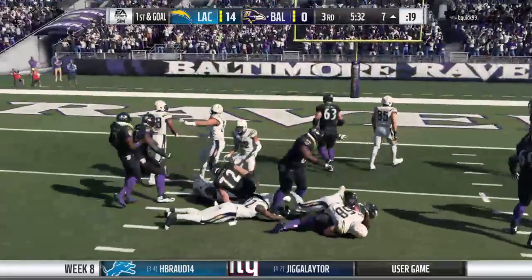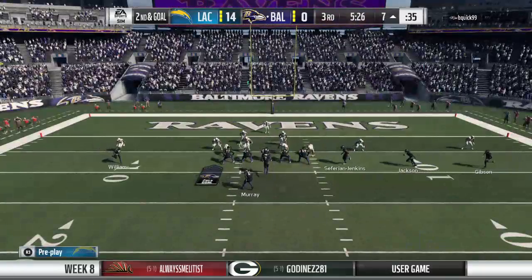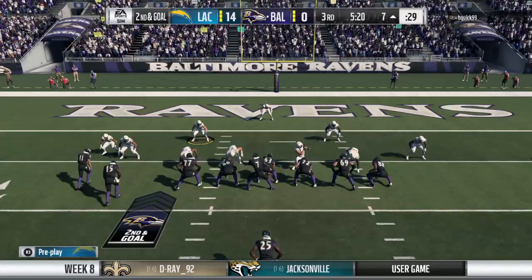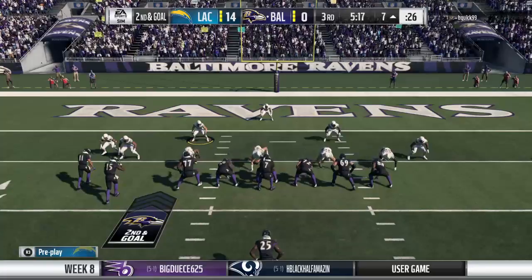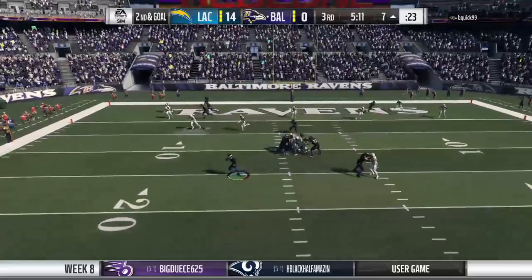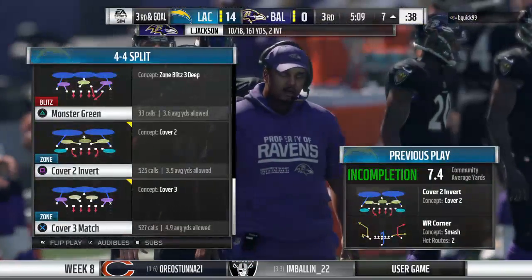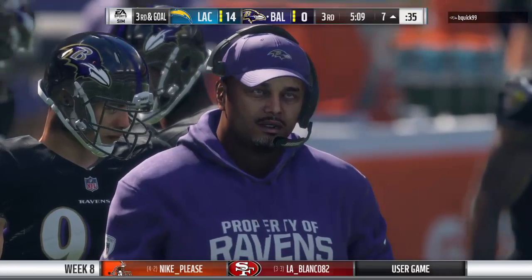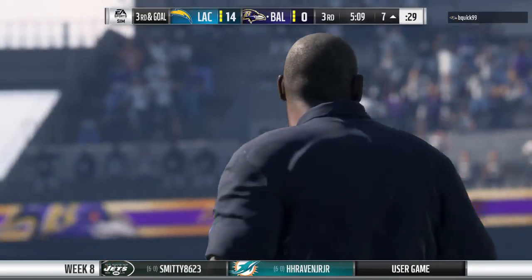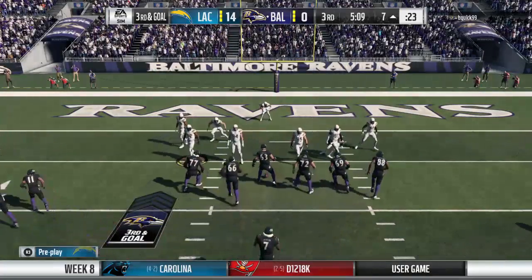They'll try to run it in with Murray. And running room scarce here. He's going to be stopped in his tracks at the line of scrimmage. No gain on the play that time, and it sets up 2nd and goal. Looking to throw. And they will not get the connection there. It's incomplete. Everything about that play tells you about today's NFL offenses and what they're asking out of running backs. You can't just be a guy who can run the football. You have to be able to catch it as well, and he didn't get that done on that play. Gotta figure this is one they need here on 3rd and goal.